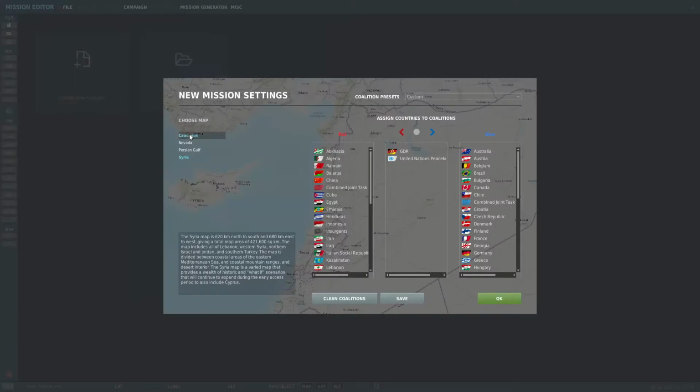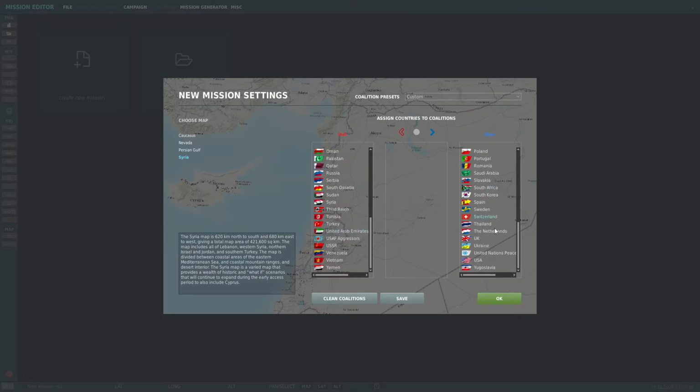These are the modules that I have listed on the left hand side, and these are the factions. So you can say, I want the UN peacekeepers. If you start brand new, you're going to have to put most of these factions into each side, whatever side respectively they're going to go into. So now we have all these factions assigned, allied with whatever countries we want them allied with. So red is going to have all these, blue is going to have all these.